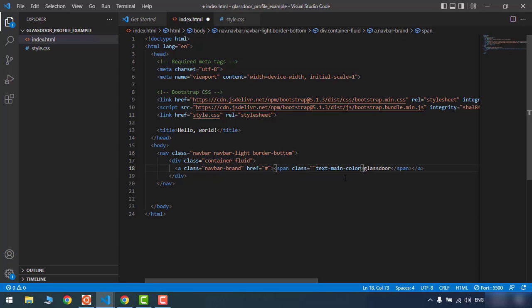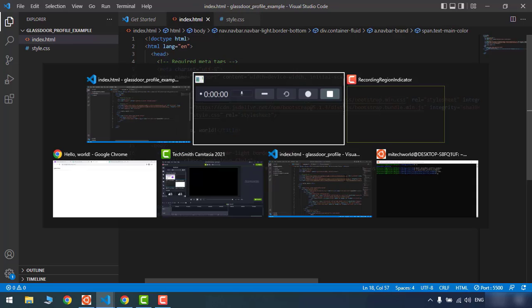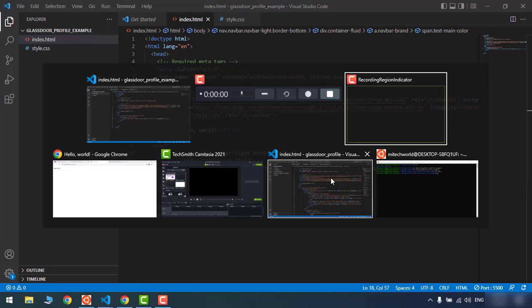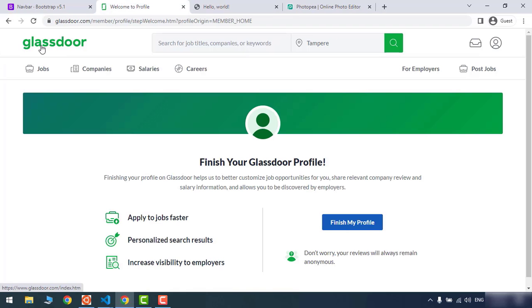Class, and something like this. Let's refresh the page and see what happened. Yeah, it works. And so now we need to make it bolder, and also we need to have a margin here.